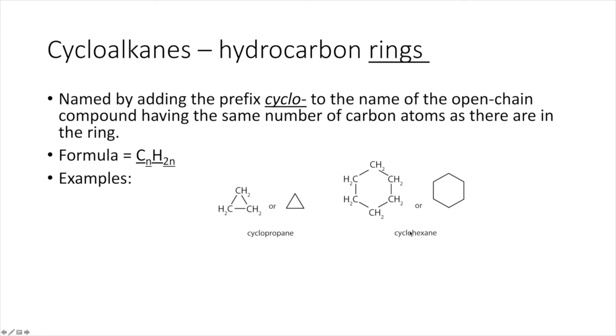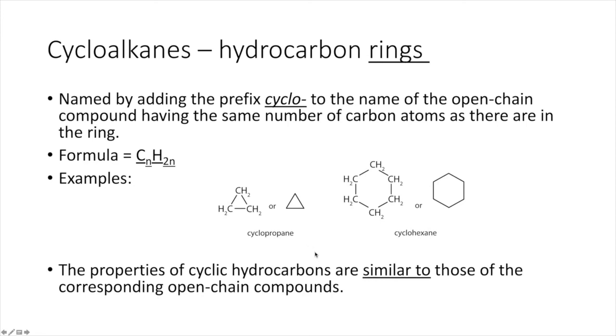And cyclohexane, hexane, 6, cyclo meaning in a ring, so 6 carbons in a ring. And if you were to do the line angle drawing, all you'd have was the look of a hexagon. And in this case, it looks like a triangle. But we know, again, from our discussion earlier about the line angle diagrams, that at the corners there are 2 hydrogens, because these carbons also have 2 connections to other carbons. And so they've got 2 more bonds, and those are with hydrogens. All right, so their properties are just similar to those of corresponding open chain compounds.